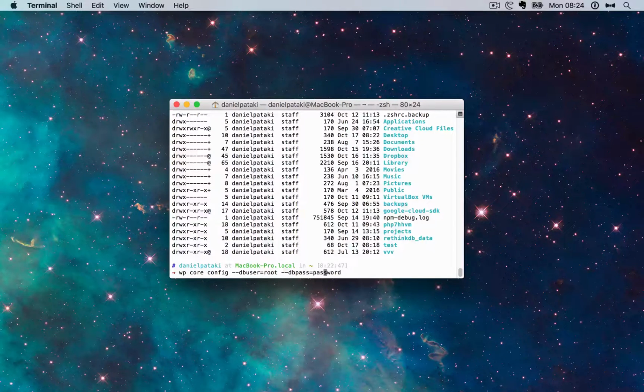So basically, just to recap quickly, there are three or four things you need to know about commands. When you issue a command, you type the command first, and then you use any arguments. Some of them are just plain text, like core config. Some of them use flags, like -dfg, or for example, this isn't valid for this command, by the way. And then sometimes you have double dashes, like --quiet. And then sometimes you have double dashes with values like --dbuser=root.